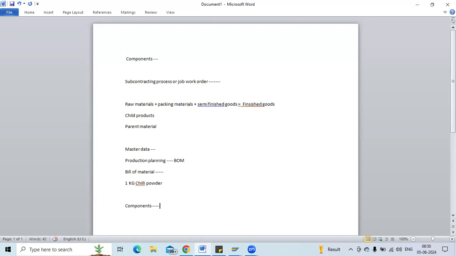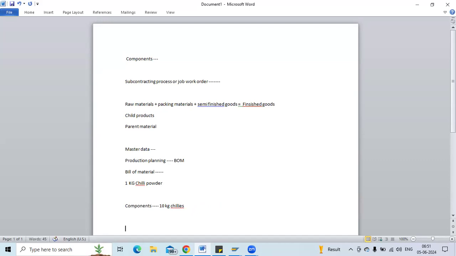It might be 10 kgs of chilies, or we might need one packaging box. So that is the kind of components we are sending. In case you don't need packing, then we can go with the red chilies. If you need anything additionally, we can use that.